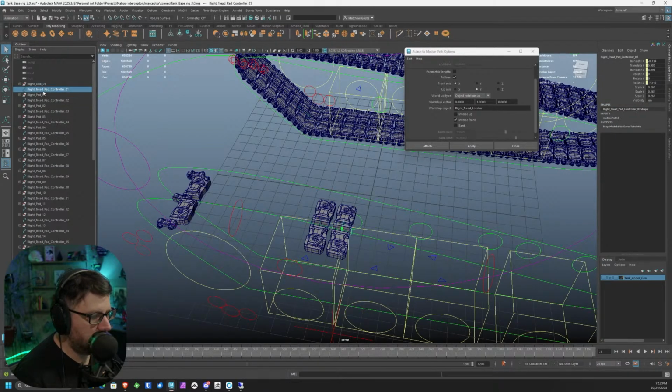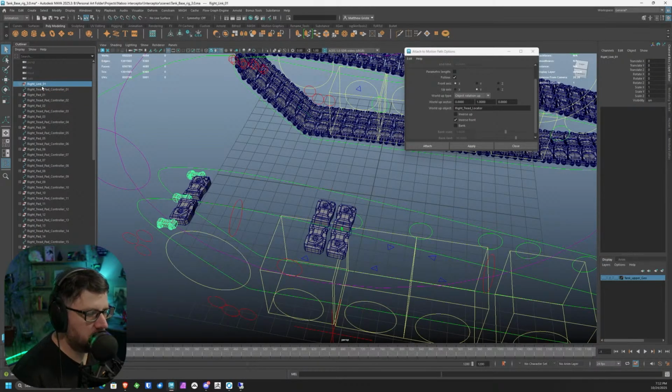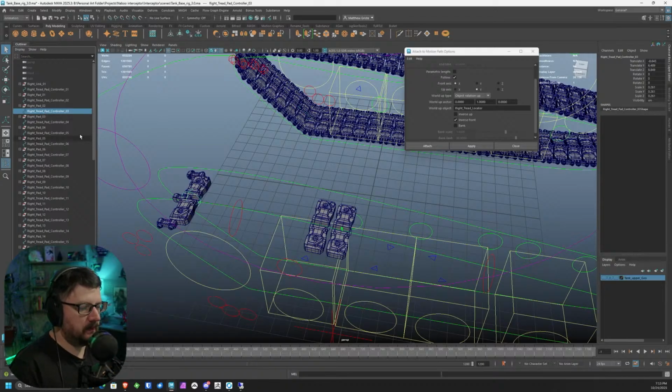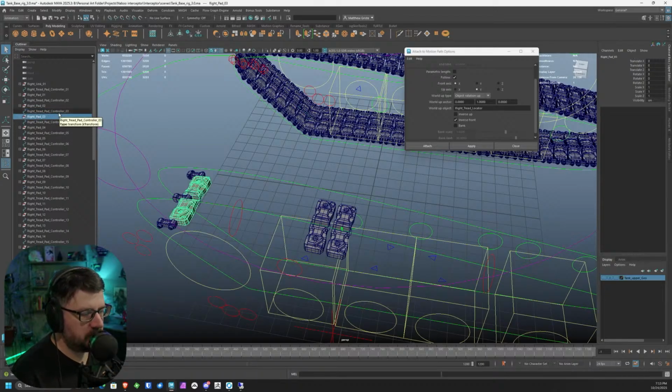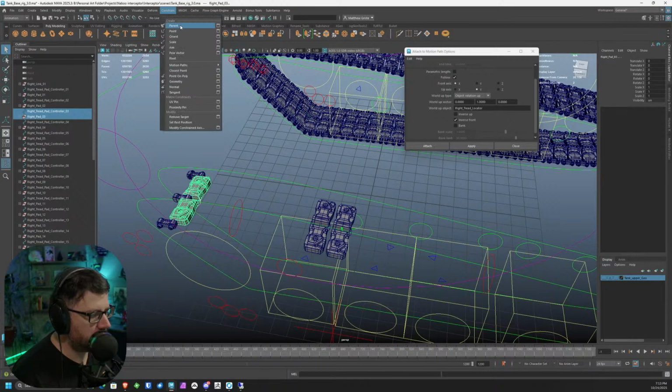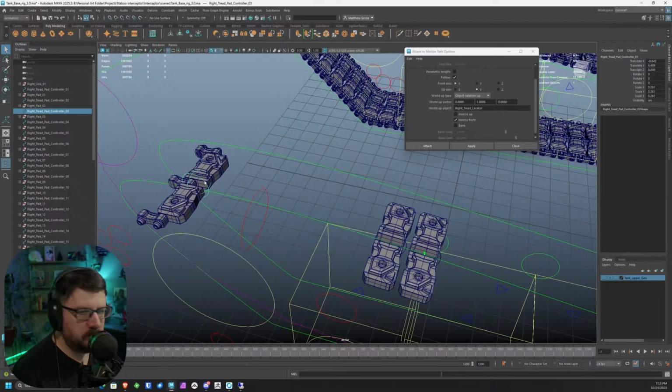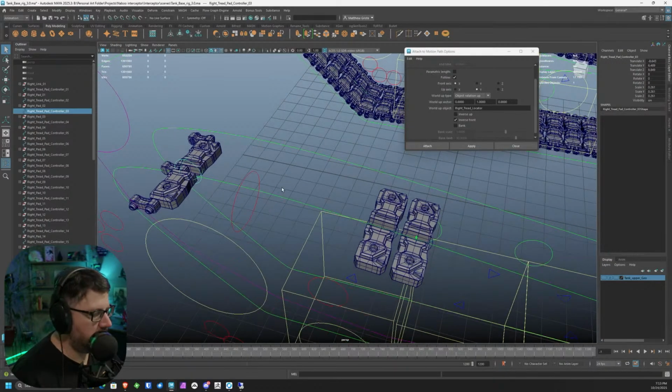These 2 are done. Okay, here's what I'm gonna do. Just gonna work down the list. All right, so we're gonna go constraint, parent, gorgeous, and then you get plopped right onto here.